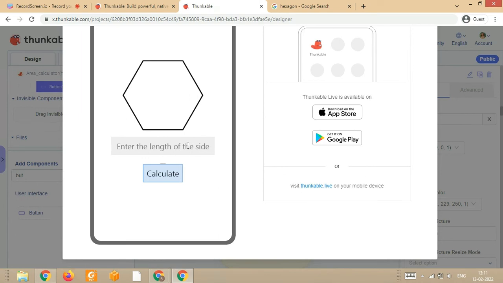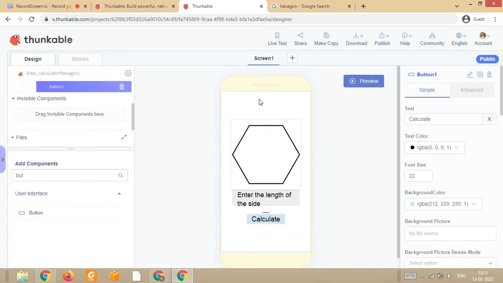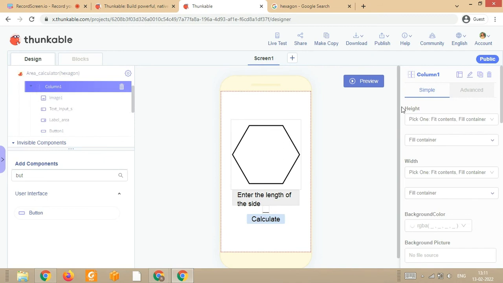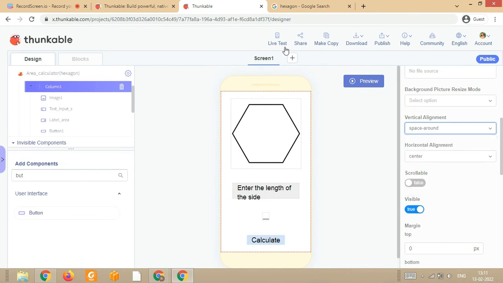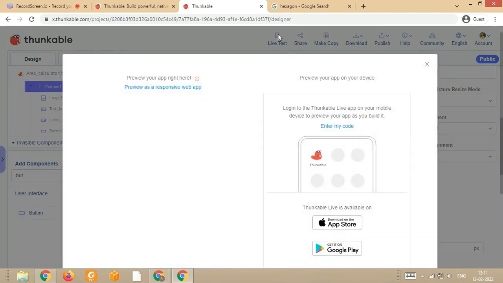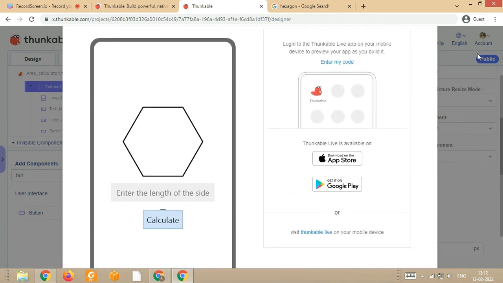So I want some space between all these components. All of them are sticking to the center. So that's why we used column. So go to column now and go to vertical alignment and select space around like this. Click on live test again and wait.